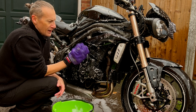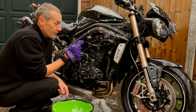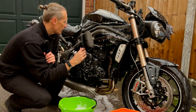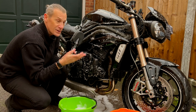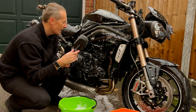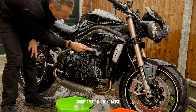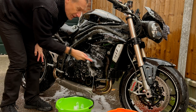for using on the panels actually, and get back to using brushes on the chassis and the engine. Now I have got a couple of large muck-off brushes which I like to use on the engine and frame, and the brushes that Autobrite Extreme supplied are a little bit finer, so I'm going to save those for more of the detail actually. So I'm going to crack on with using this one, which works really well. It covers a large area. I find that just a lot easier than using the hand mitt.